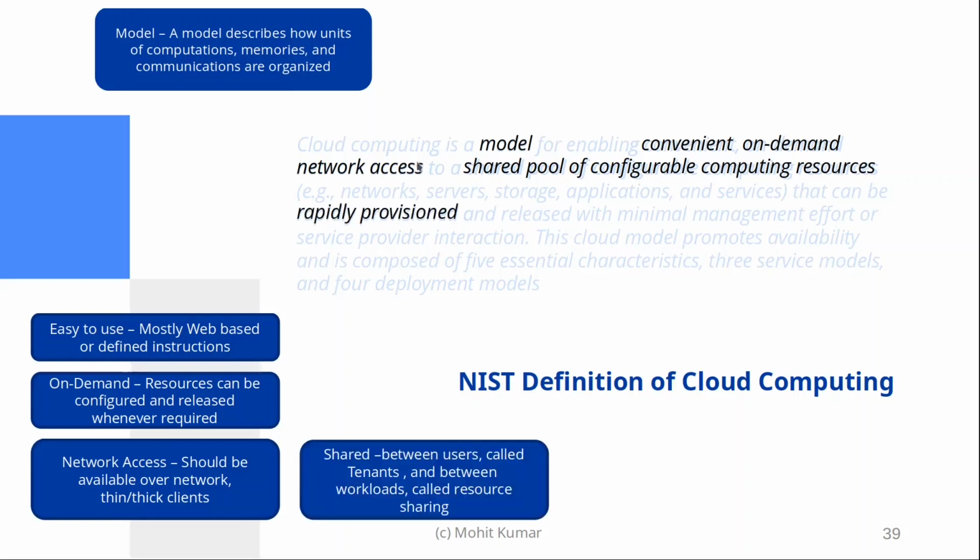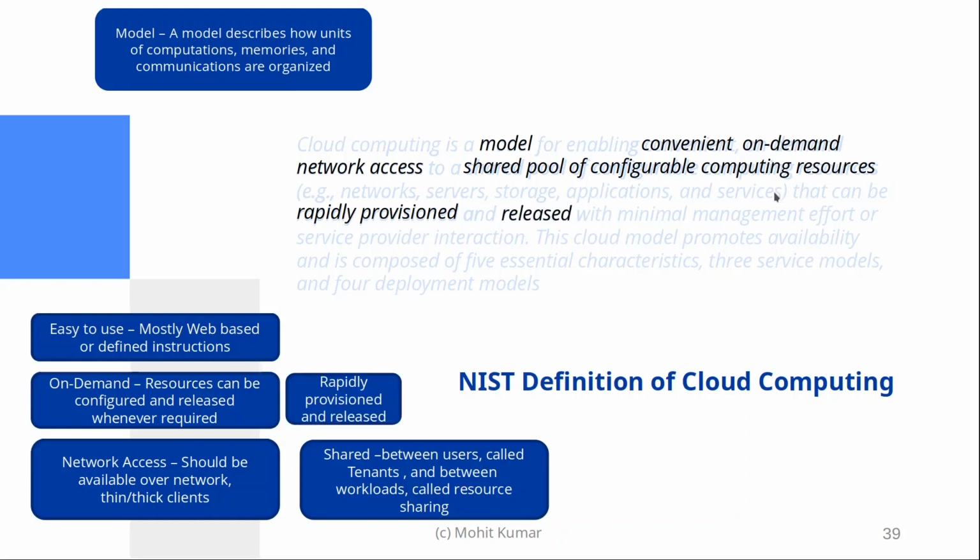Rapidly provision, this means I can go to their website and provision a resource. It should not take 2-3 days for me to send a request for a resource and then they will provision it for me. It should be within minutes or seconds, so that I know, okay, I need these resources and this is the amount of time it should take. It should not be so slow that it makes me wait.